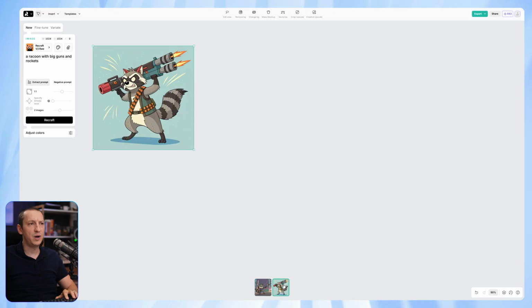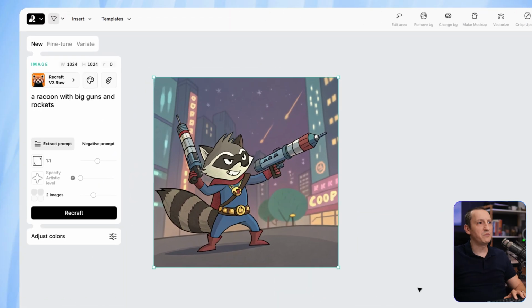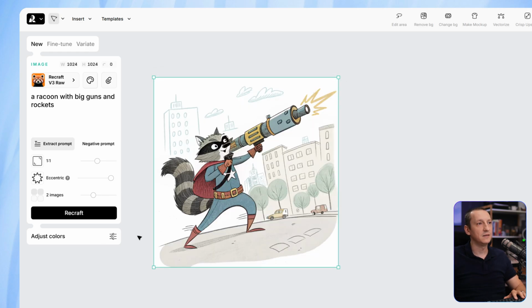And right here at the bottom, you can see we have an additional option for the generated image, and you can pick from either of them. And you also have additional options here. You can specify the artistic level. Do you want a simple image, clean, dynamic, expressive, eccentric? If you do eccentric and you press Recraft, that's going to regenerate your images based on the new parameters that you selected. So as you can see, this one is a much more expressive illustration.